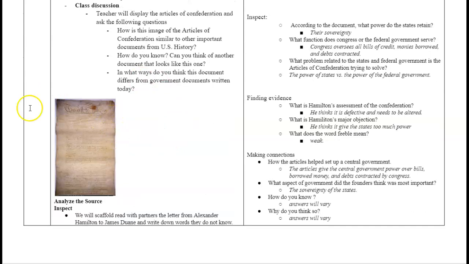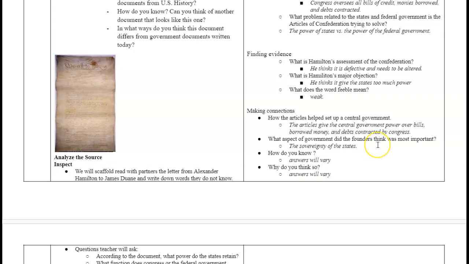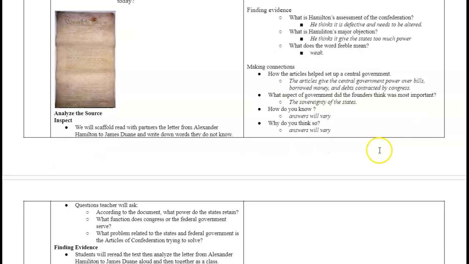We go into discussing this, and then I'm answering what I think an estimated guess a student might answer on the right hand side. That's actually italicized. So whatever is italicized is what I think a student might answer. It might not be the actual answer they gave me word for word, but it's something I'm guessing. I broke it down to the calendar to analyze the source.